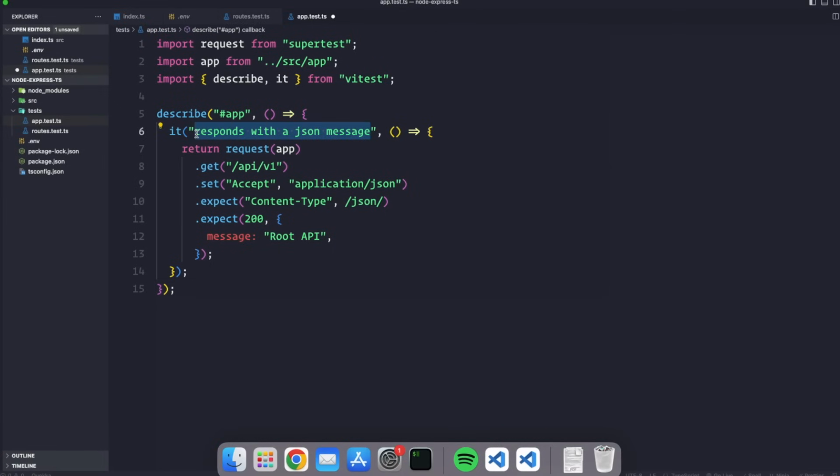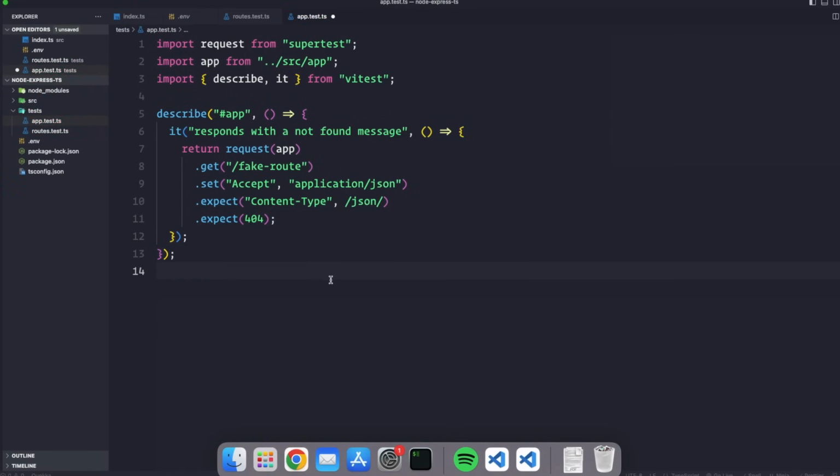Okay, not found message. Okay, so it's the same thing. I'm going to just put in a fake route. Should return a not found message. This should be an accept application JSON, content type JSON, and here we actually want to receive, let's go ahead and delete this because it's not going to actually give me a message or anything, but I want this one to be a 404.